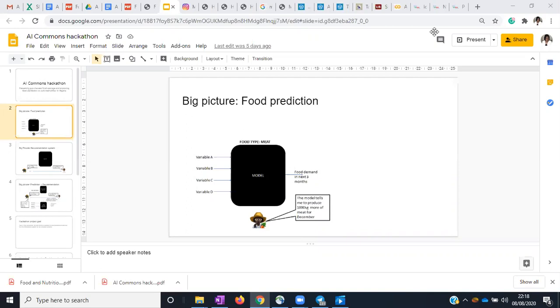In simple terms, it gives you a value, a quantity you should produce in 2021, which could be, let's say, 10,000 tubers of yam. That is basically the kind of output that we get from the AI model.